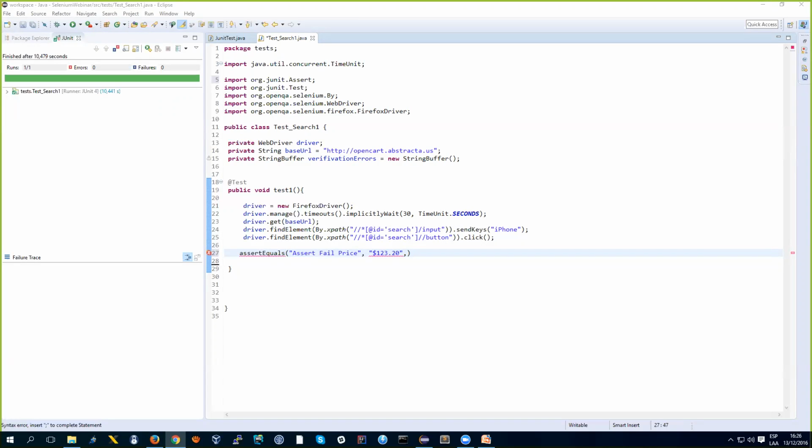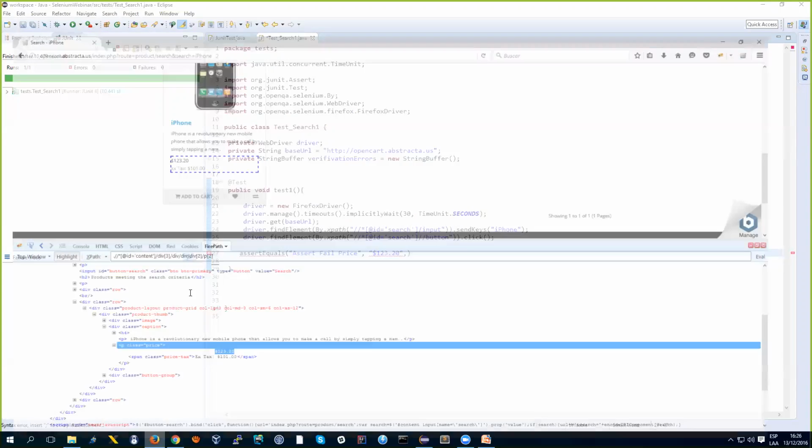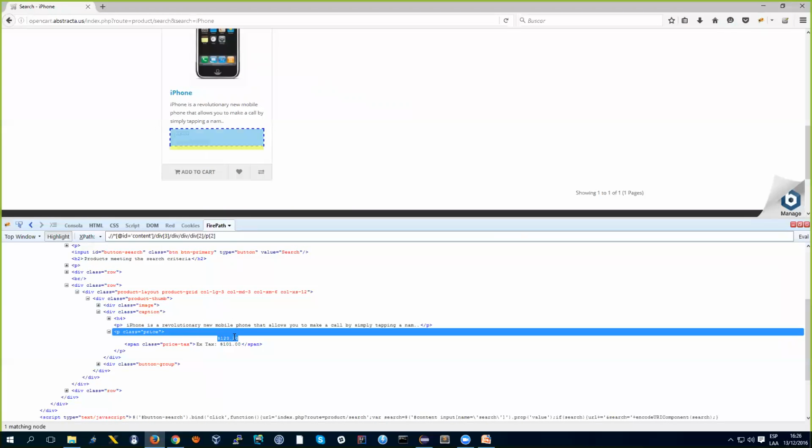Just a second. Then we type backslash. As you will notice, the price is in two sections. It is 123.20 and then comes ex tax 101.